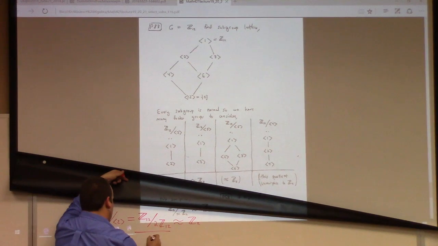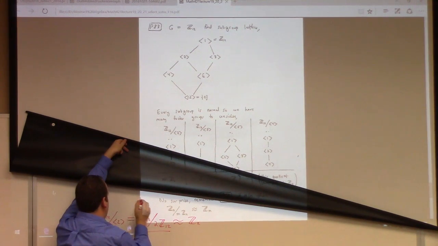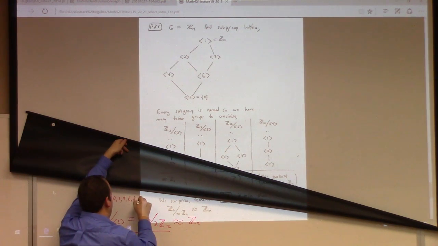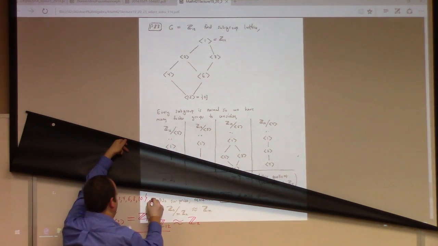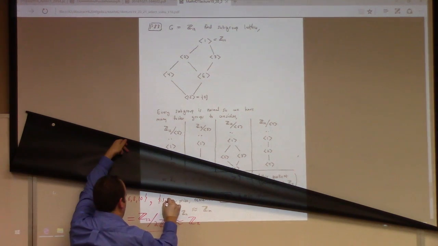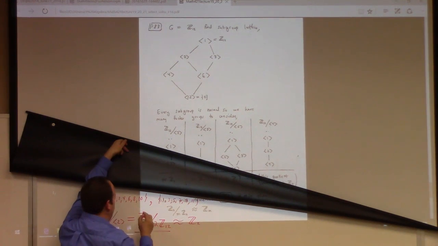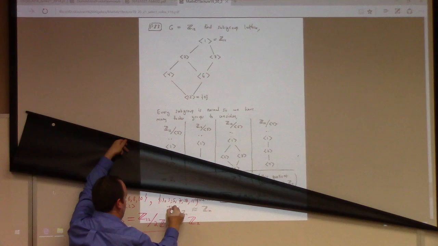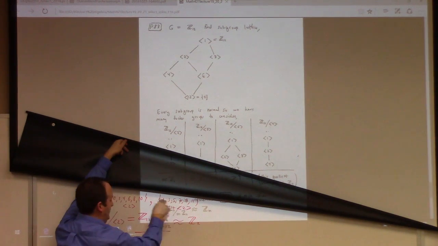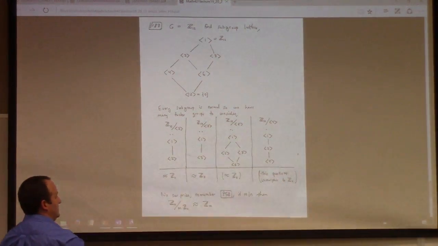This is really 2Z12. It is 0, 2, 4, 6, 8, 10, plus, and the other thing in here is 1, 3, 5, 7, 9, 11. So this is the 2Z12, this is the 1 plus 2Z12. These are the 2 cosets that are in here. But that's isomorphic to Z2. All right. Okay.